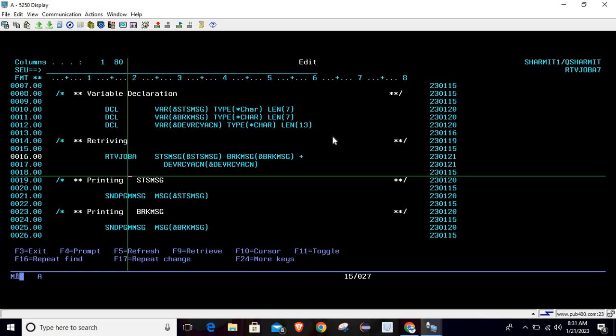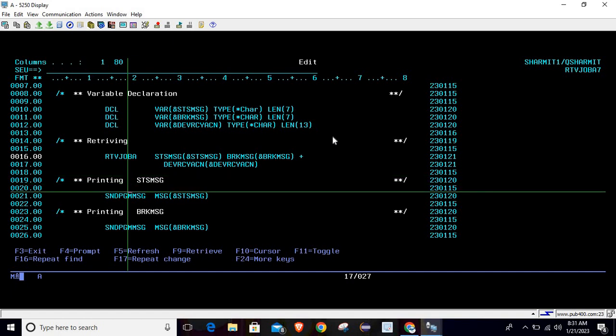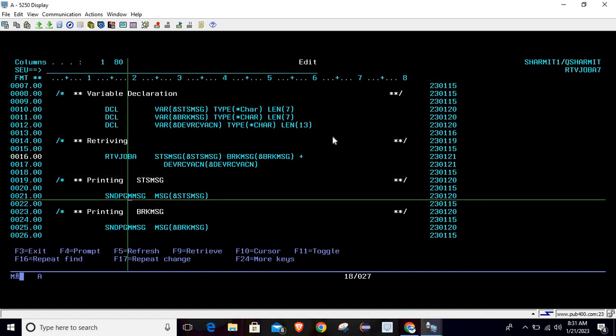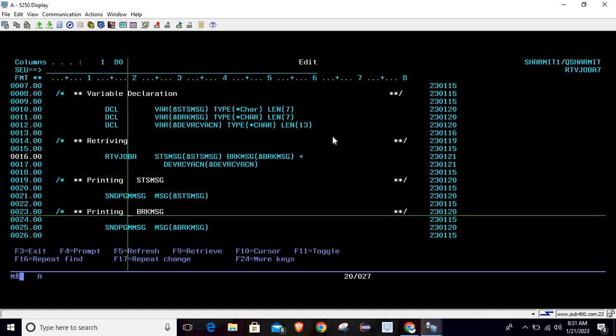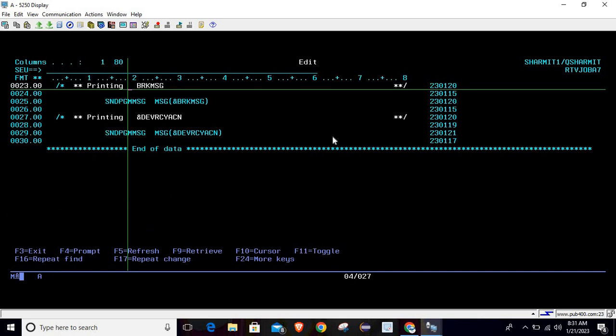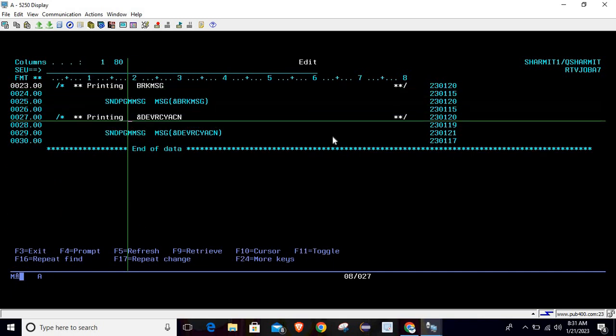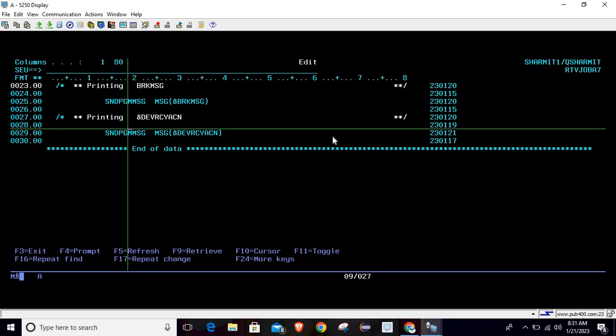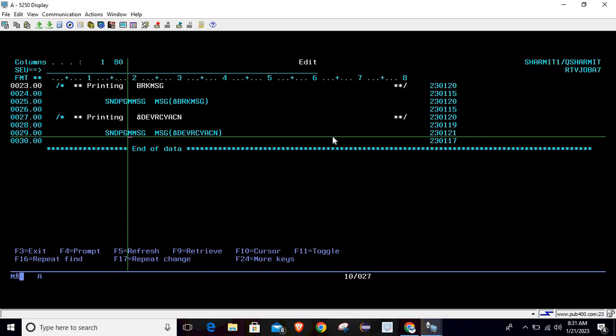Now it's time to print the message. For printing purposes, we always use the command SNDPGMMSG, so I'm using the same. On line number 21 we are printing STSMSG. Below that we are printing BRKMSG, and below that we are printing DEVRCYACN. As these variables are all already character type, there is no need to convert anything.